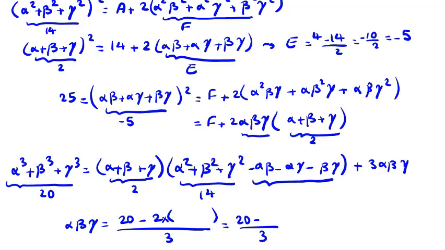So I should correct this. This part, negative 5 is 5, so 14 plus 5. You can say 20 minus, it is 19. 2 times 19 is 38. 20 minus 38 is negative 18 over 3, negative 6.